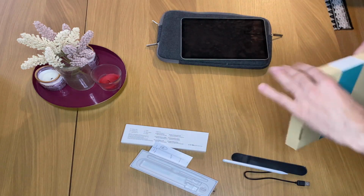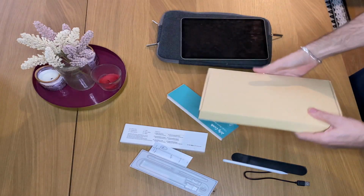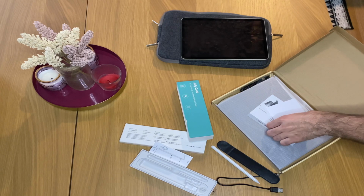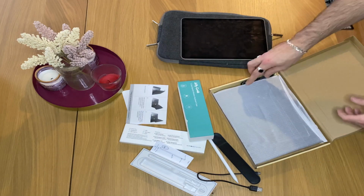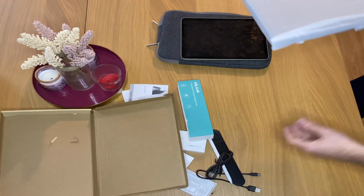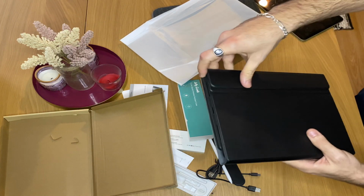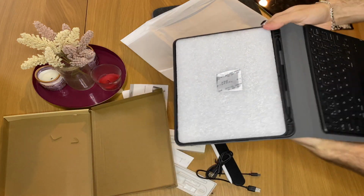This is a cheap case with a keyboard. After 5 minutes fighting with the box to open it, I in the end managed to open it. This was £45. I'm sure they're around the same price on the American Amazon, $40, something like that. It's a case and keyboard all together. It's USB-C. The keyboard has to charge. It's not like the Magic Keyboard where the keyboard is powered by the iPad. This keyboard has to be charged. It looks quite stylish. It looks quite neat. And it doesn't seem cheap, the case, because the keyboard, that's another thing.